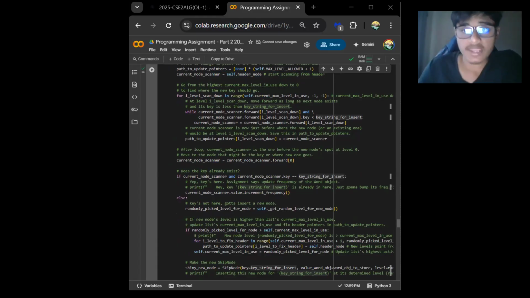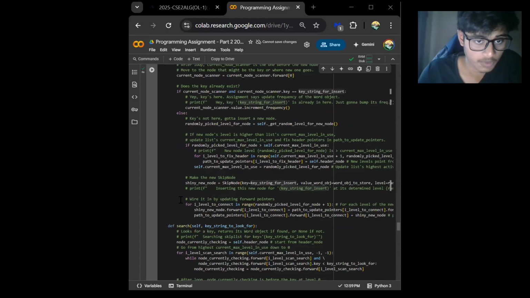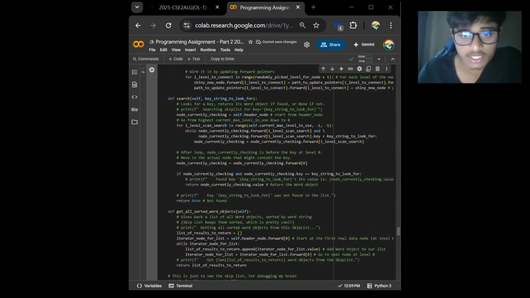In this process, it maintains the sorted order. In the search method, it traverses the skip list from the highest level down to find the key, returning the associated word object it found. If it doesn't find anything, it just returns none.